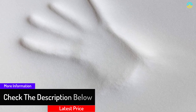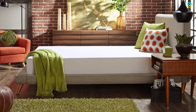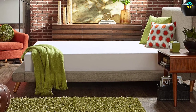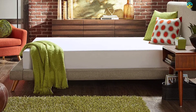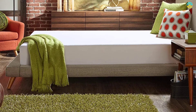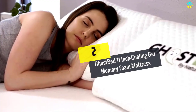Due to the absence of latex or coils, this top-rated product provides medium plush with more than 90 five-star reviews on top online selling platforms. The medium firmness HD supporting core comes with pressure point relief that helps reduce tossing and turning. This mattress is exceptionally well-suited for stomach and back sleepers.